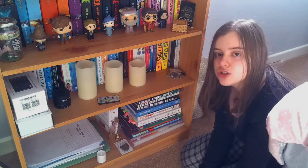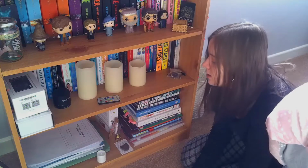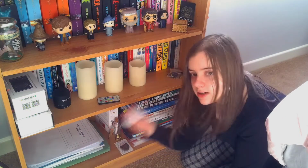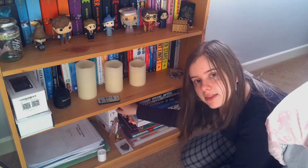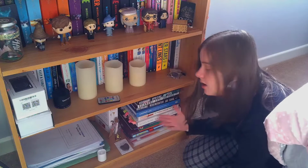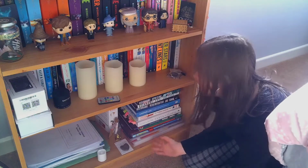And then down here, as you saw me organising in my last video, is this little space with all my schoolwork. And here I just put two candles next to it. You can't really see one, but you can see this one. And then here I've got Stephen King's It, and that's really the only big book that I've got down here. And then the rest I just have sticker albums and bigger books, like Username Evie, Castanese book, Tiny Birds Christmas book and stuff like that.